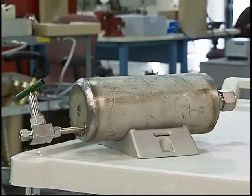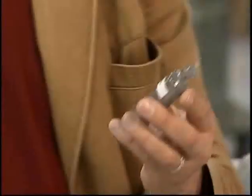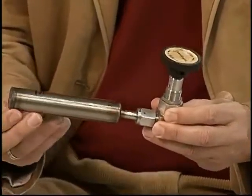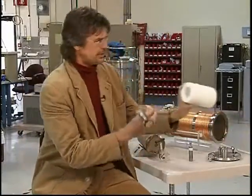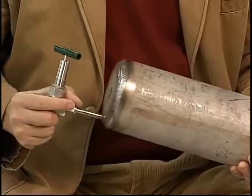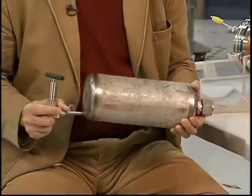In the large reactor — what Blacklight calls their 50 kilowatt reactor — we're regularly producing over a megajoule, which is a million joules of energy. That's equivalent to having a 40 watt light bulb on for nearly seven and a half hours. We're trying to determine how much energy is actually in the Blacklight powder. 15 or 30 grams of the Blacklight material is placed in this cell, which is heated up using electrical energy into a ceramic cartridge heater, then placed inside a very high accuracy calorimeter. The large reactor is filled with between a kilogram and 1.5 kilograms of the same Blacklight material.